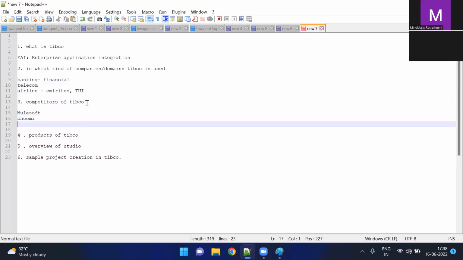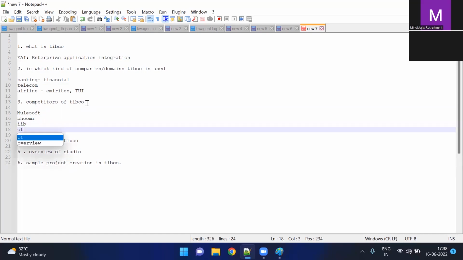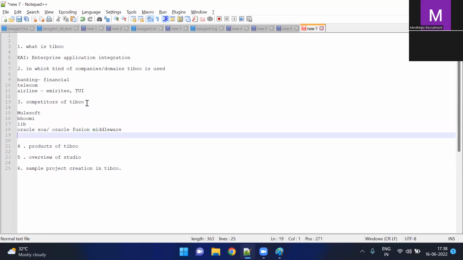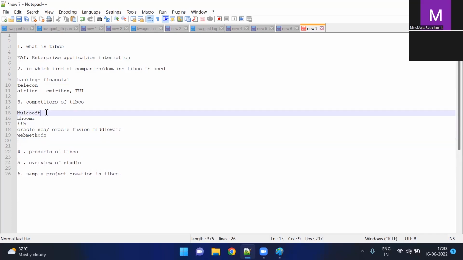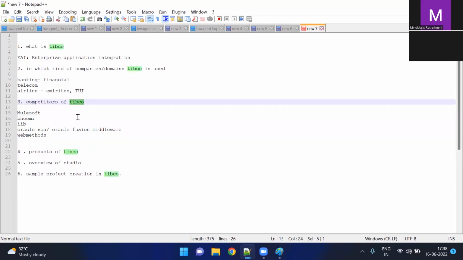IIB is there, IBM Integration Bus, and we have Oracle Fusion Middleware, which people also call Oracle SOA. And we have a lot of other products like webMethods. A lot of other competitors are there. Among all these, MuleSoft and TIBCO are, you can say, leading the integration market.